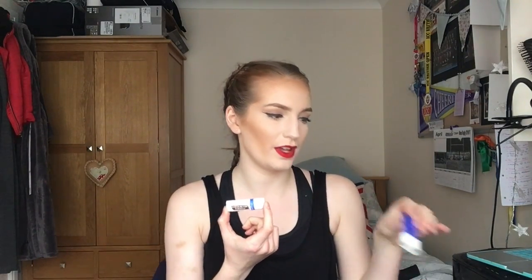Also in the back pocket is another lip balm - this one is the Palmer's Coconut Butter Formula. I much prefer the Nivea lip balm; I've had this Palmer's one for ages because I don't really like it that much, whereas the Nivea one I've had for a couple of months and I've got just a tiny bit left. So yeah, Nivea over Palmer's.